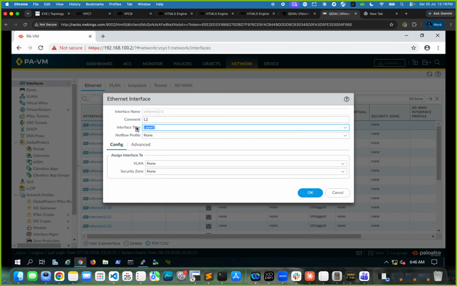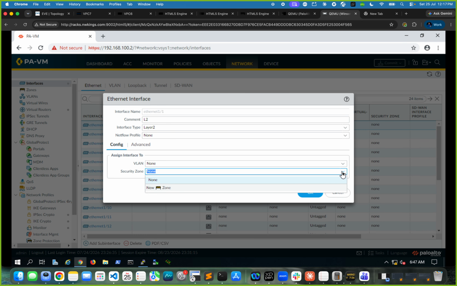As soon as you change the interface type to L2, everything will change. Now you have to configure the interface as L2. When you configure L2, it asks for the VLAN. What is the VLAN right now? Right now there is VLAN 0. No worries, just keep it as of now.